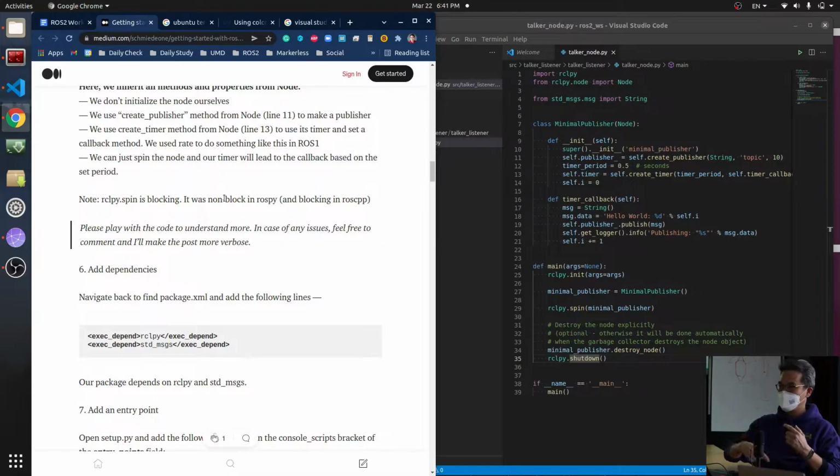If you have an infinite loop and are doing something there, then you are not going to get out of there, right? Non-blocking means I'd like to have some kind of looping condition, but in the meantime, I want to do some other things. That is the concept of non-blocking.